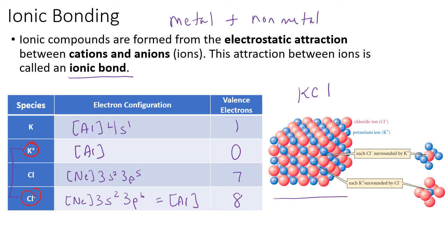And there's all types of different arrangements in how many ions are surrounded by different ones and how they pack and arrange themselves in the crystal structure. So that's ionic bonding. And you're going to want to understand essentially that it occurs between a metal and a nonmetal, how those electrons are transferred between them, and that what holds them together in an ionic bond is that difference in charges.